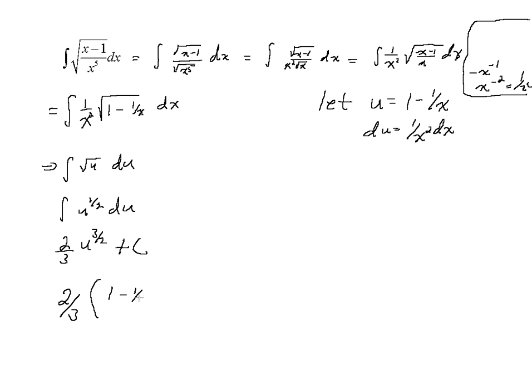And I guess you could get a common denominator and go back to x minus 1 over x, or you could just go right there at that point, x minus 1 over x, and set u equal to that. You would actually get the same thing after simplifying, but you have to use the quotient rule when you differentiate, and it'd just be easier doing it this way. That's up to you, but anyway, this is how you do it.